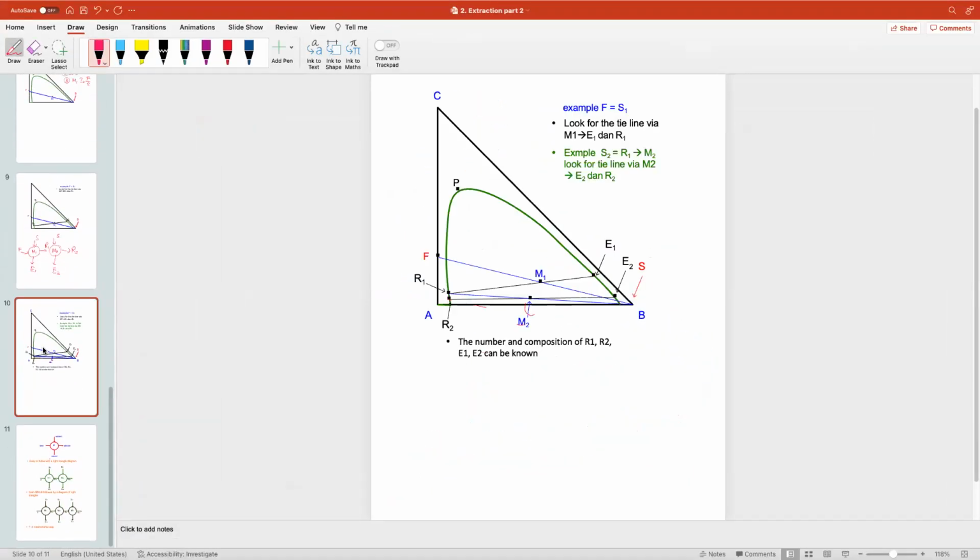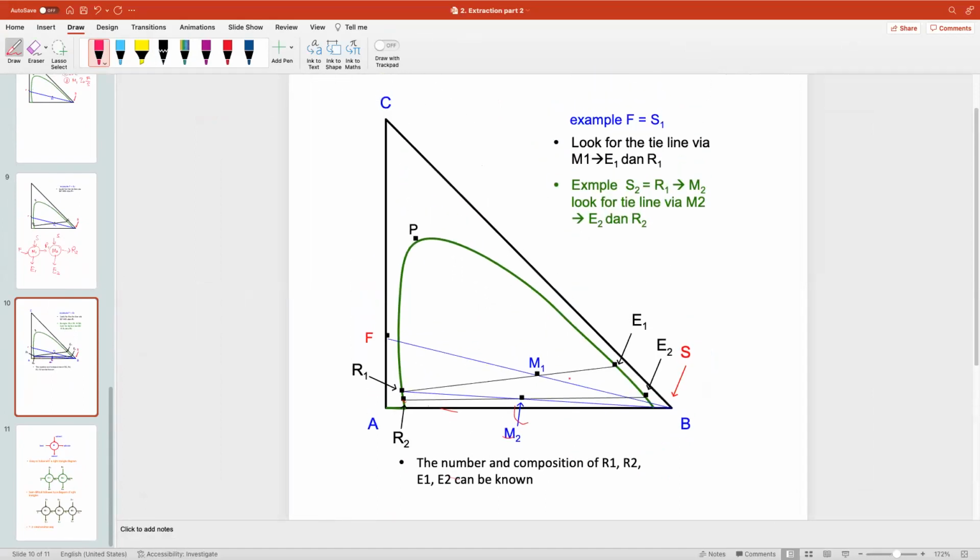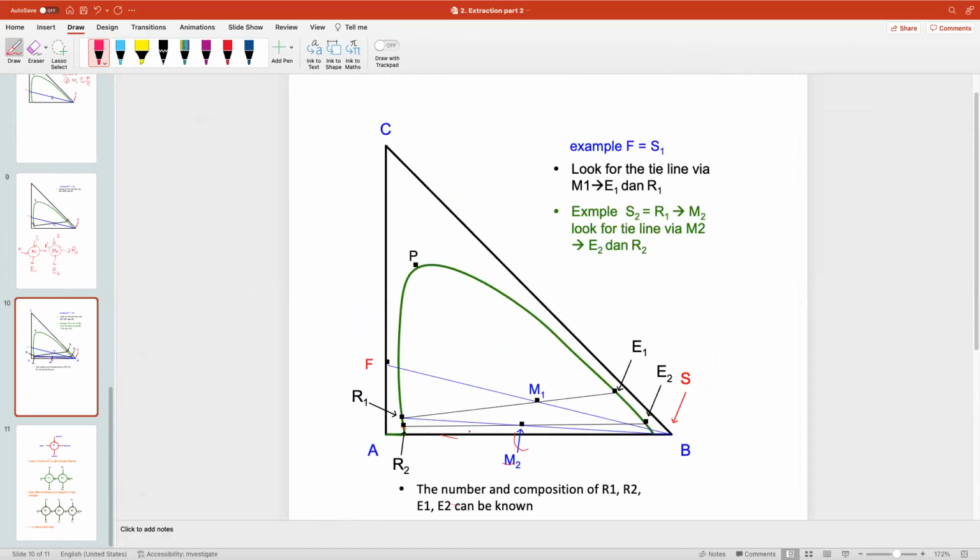So we have a bit of a problem if we calculate it in the triangle diagram with the equilibrium graph, the equilibrium composition there. If you want to move to the next step, for example the third stage, the fourth stage or the fifth stage, it becomes difficult to draw around this area, right? So what we can do is change this into another graph.